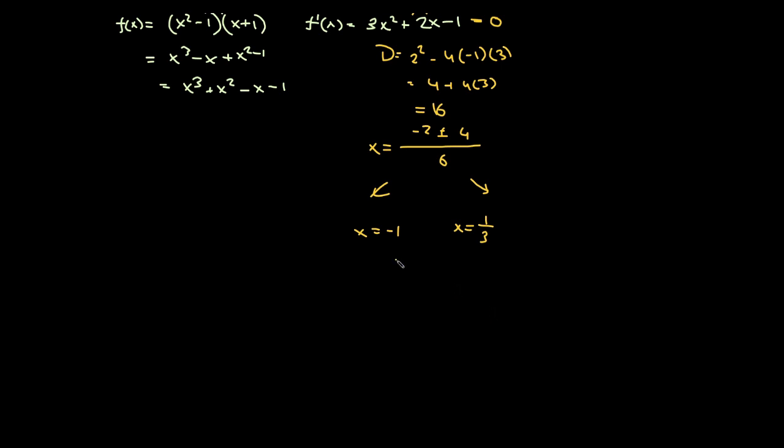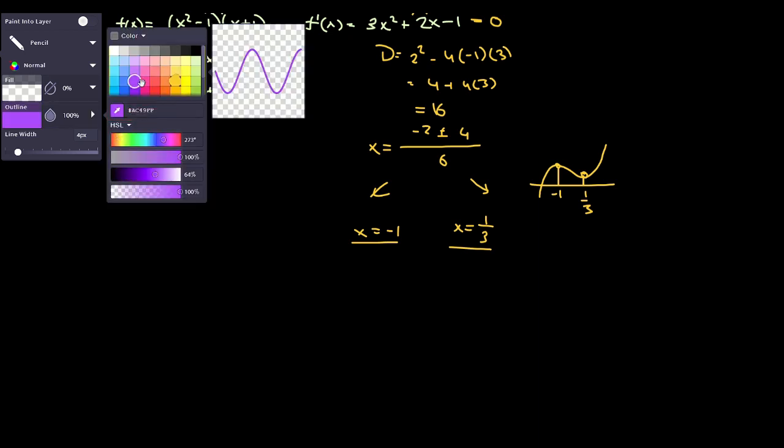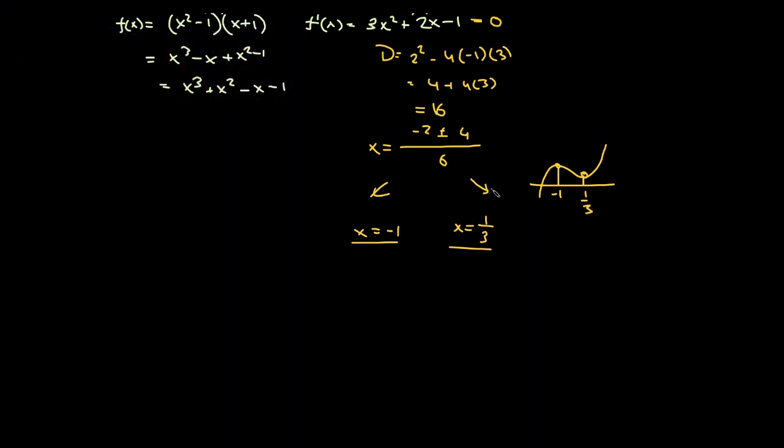Alright, so now we have our x values for the extreme points. So it's something like this. We have negative 1 and then 1/3. It's always nice to make a little sketch to keep track of what you're doing. Always recommend that. Right, so now what we want to do, because I sketched it here as a maximum, but it doesn't necessarily have to be, I don't really know.